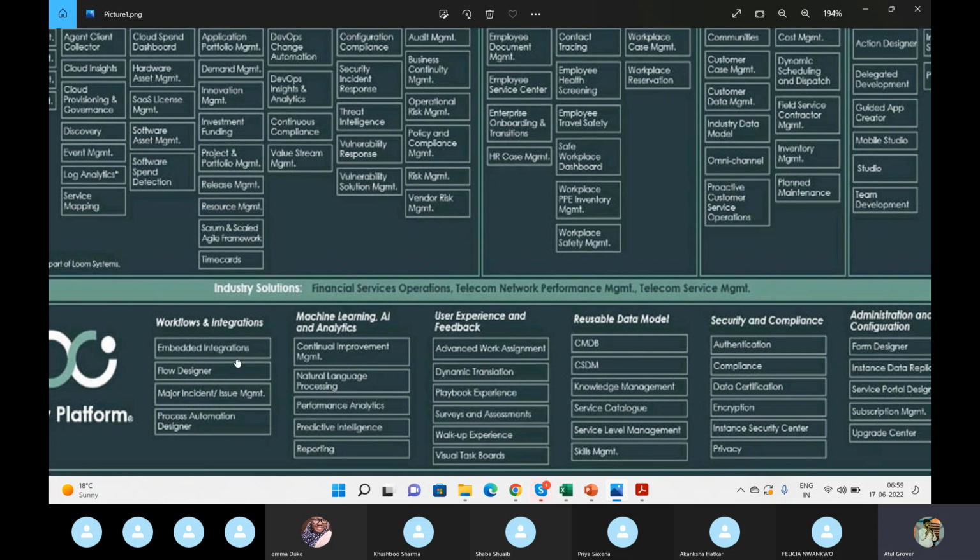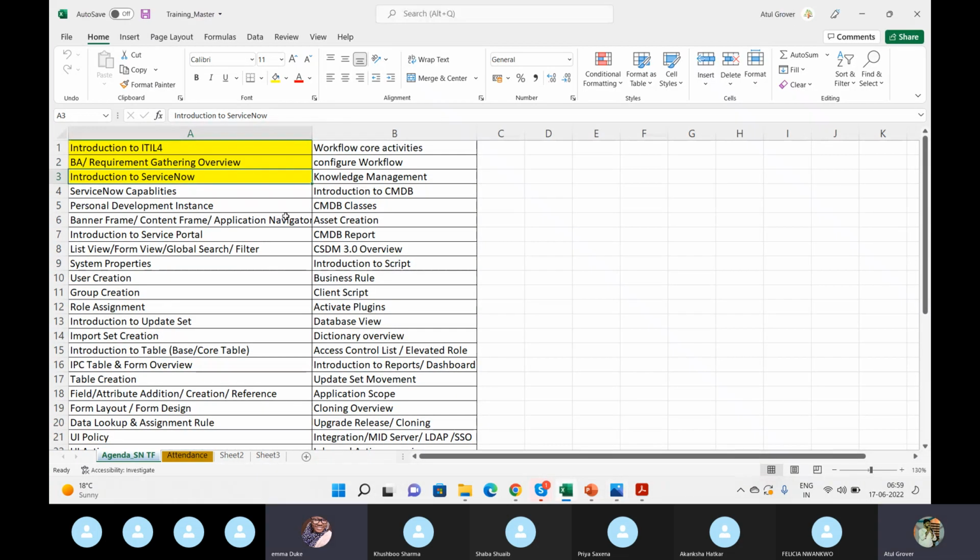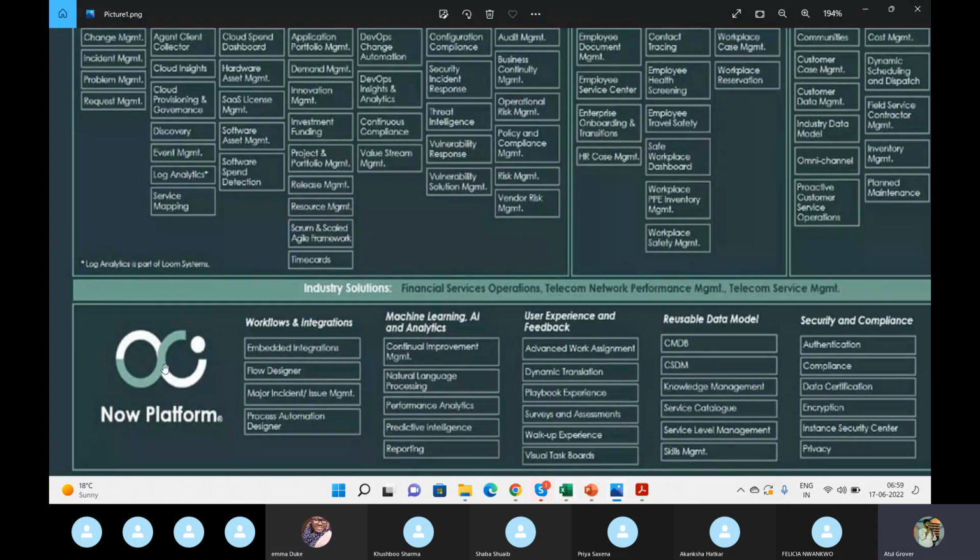Okay, now the last part is called the Now Platform. This training, this way of delivering the training, this content, these examples are my proprietorship, because this is what I am building. The agenda you are able to see here is the agenda which I built, customized and made for my participants. In the same manner, ServiceNow says, boss, I have some tools.